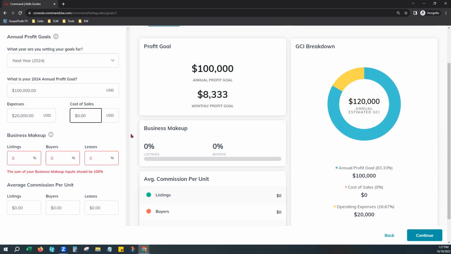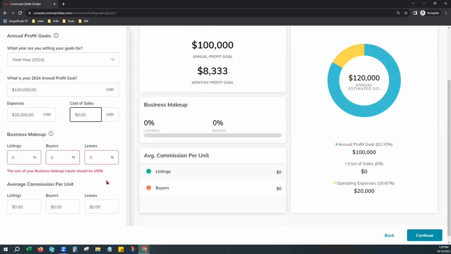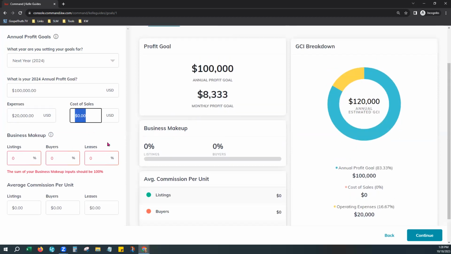Maybe you know that on average, you want to maybe close 20 deals this year. Maybe it's 50 deals, maybe it's 200 deals, whatever it is. Well, you need to take that cost of sales and multiply it times the number that you think you might need. And you can actually do that once you go through setting up your goals. You might want to come back and adjust it once you learn how many of your listings and how many buyers you're actually going to need to hit your goals. And you'll come back and adjust the cost of sales if you need to. Okay. But whatever your cost of sales is, just go ahead and put that in here.